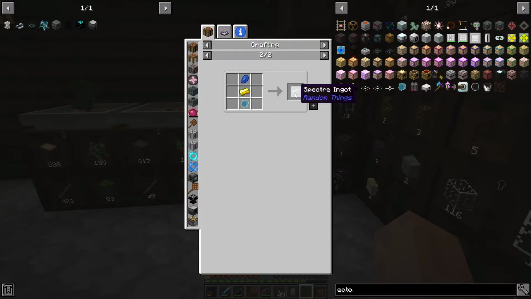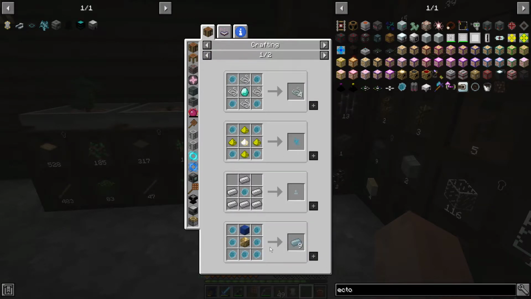You have 2 different ways. You can make single ones, or you can make blocks of it as well, which is kind of cool. That's actually really nice. 1, 2, 3, 4, 5, 6, 7. That's actually a better deal to use that, because this is a 1-to-1, and this you actually save 2 ectoplasm if you use this way. So I guess making in bulk in that situation actually is the best way to go about it.